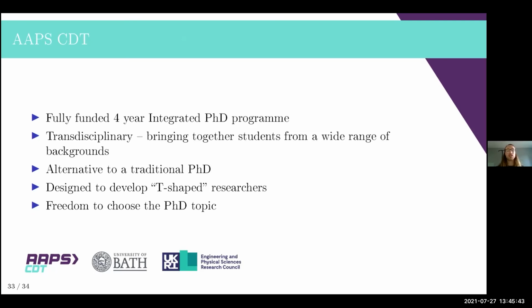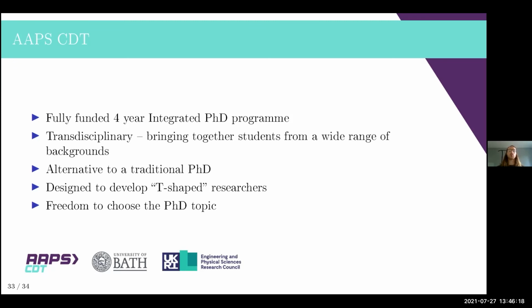The ABCDT is a fully funded 4-year integrated PhD program. I'm actually not in the PhD program yet; I'm in the MRes phase doing my summer project. The idea is that it brings together students from a wide range of backgrounds to all work on similar problems and get different perspectives. In my cohort, there's psychologists, chemists, engineers, me, a mathematician, and a whole range of others as well. It's a bit different to a traditional PhD because you get that cohort feel, you get that community built, and you get to learn a lot of different skills.